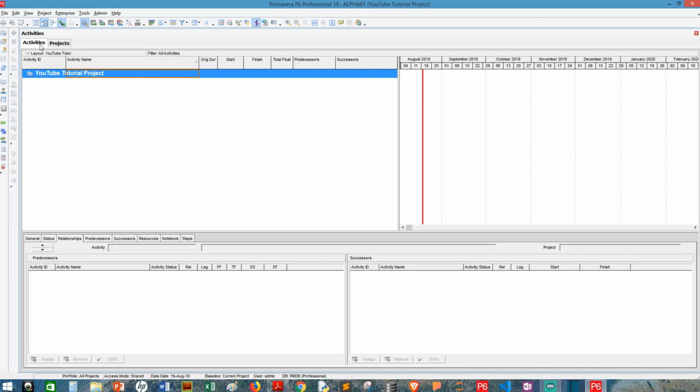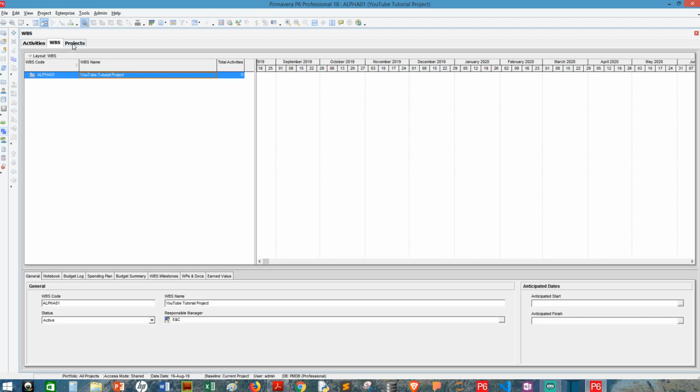So to first start off, I like to start off creating my projects with the WBS. I believe you do know what a WBS means. So in this case, to start off with creating a WBS, I can simply click on this. Now I have already customized my layout to have all the tools I need for easy reach, and I believe you should do the same as well. So this is going to bring up the WBS tab window by clicking on it, and here I have the WBS window right now.